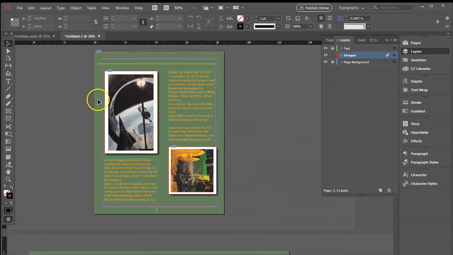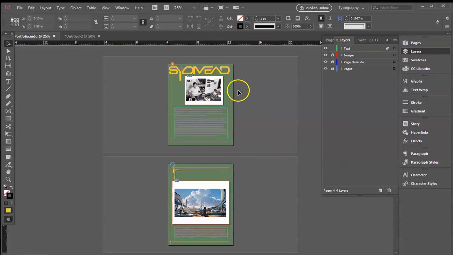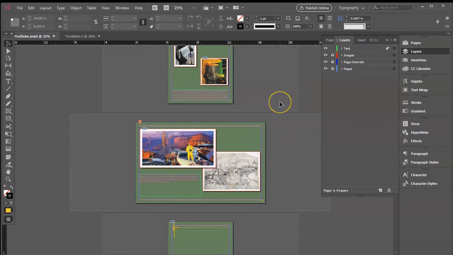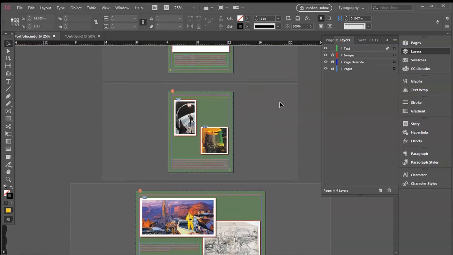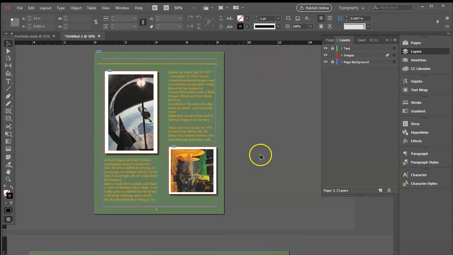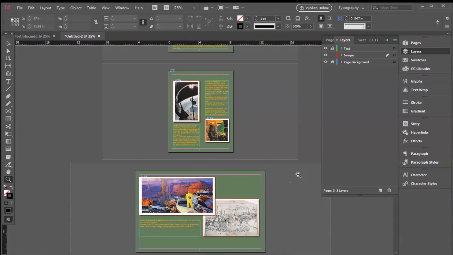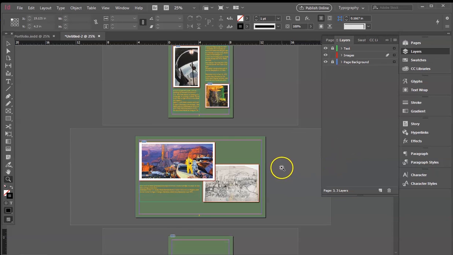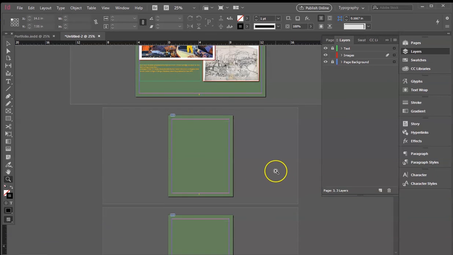So this corresponds pretty well to the document that I was showing you before, which was this layout. In this one, I had done something different with the page override for the first page, but you can see we're pretty much where we were with that one, in the same general position. So everything seems to be, and you can see I can continue to add pages to this document. Let's go down here and take a look at the bottom.